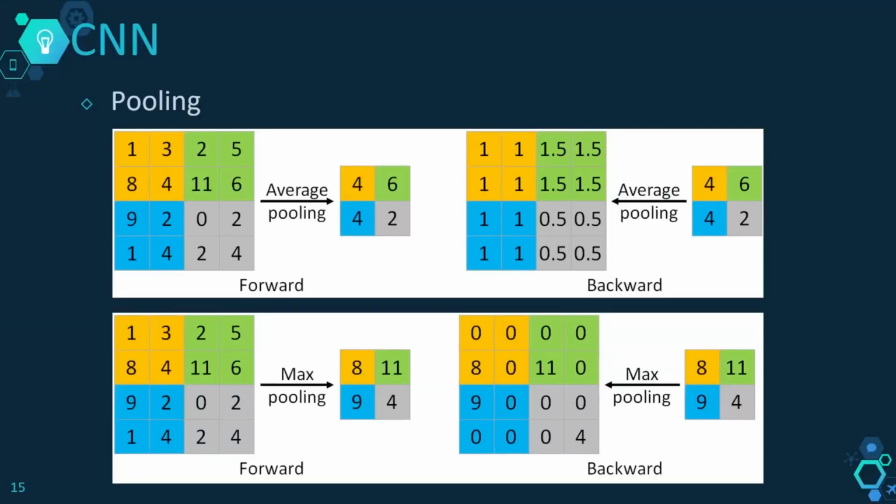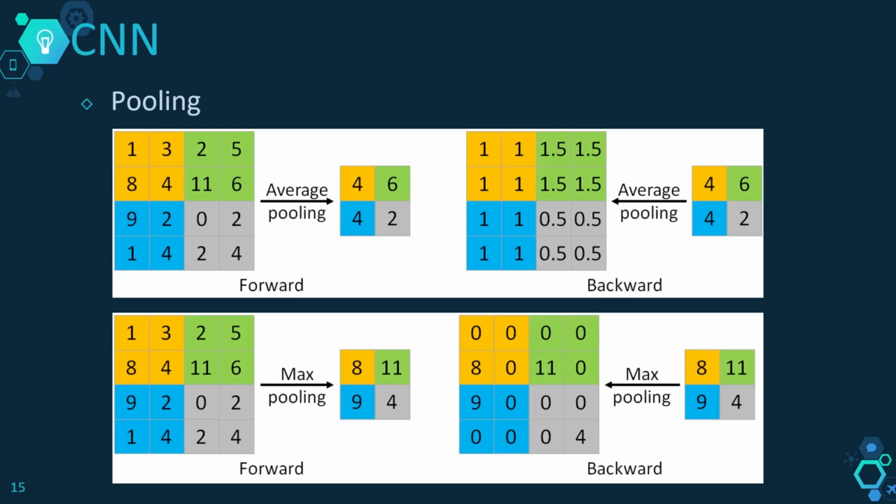Now let's take a look at another layer, pooling. You saw that in AlexNet. Pooling is one way of downsampling the image. For example, if you have big images you don't want to deal with, you want to shrink them, pooling is something we can use. The idea is very simple. We have two major types of pooling. One is called average pooling, the other is called max pooling. In AlexNet, you saw max pooling.